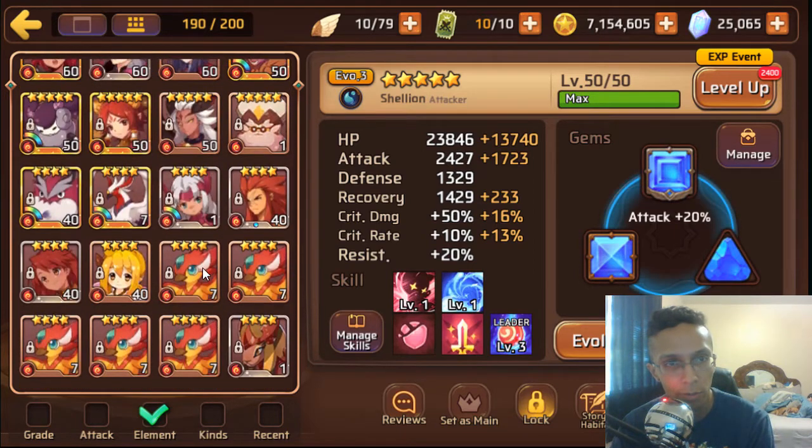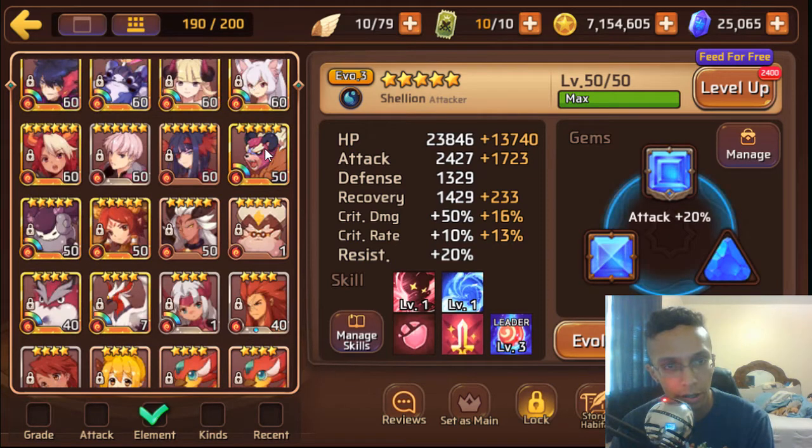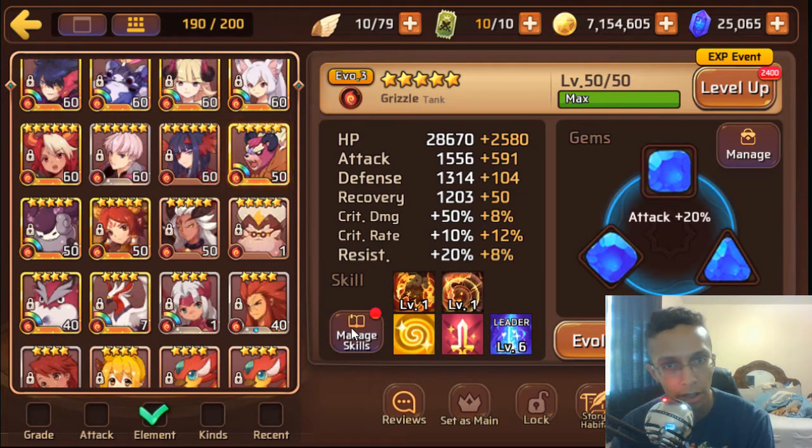Is that it? I feel like there was more. Oh, I need to finish up Fire Miho, getting her skill booked. Have not skill booked this Misha either.